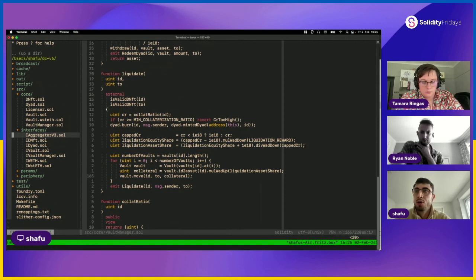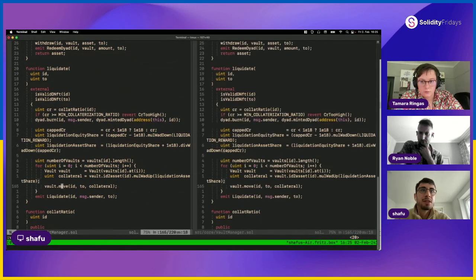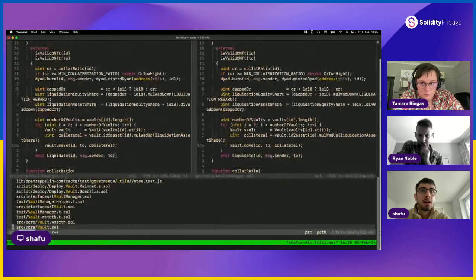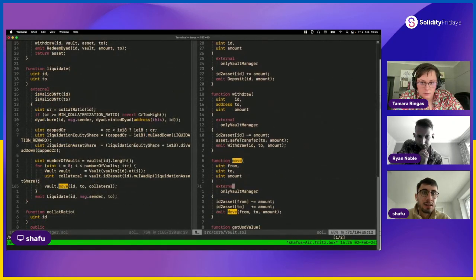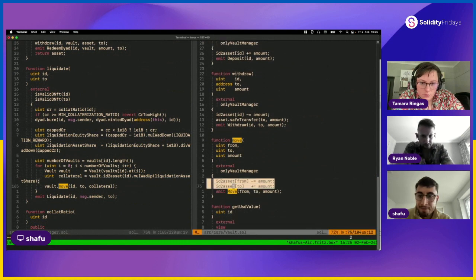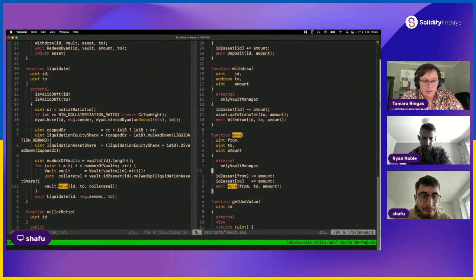It's actually a move, and how the move is implemented is just this. So we just take it from the DNFT that is being liquidated and move it to the liquidator DNFT. I see. So just a balance update. Yes, exactly.